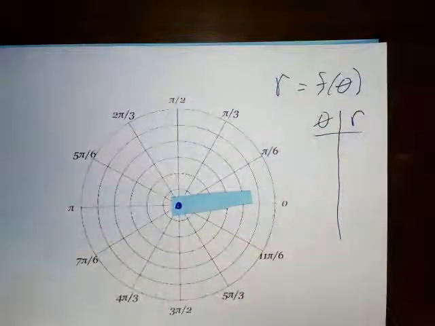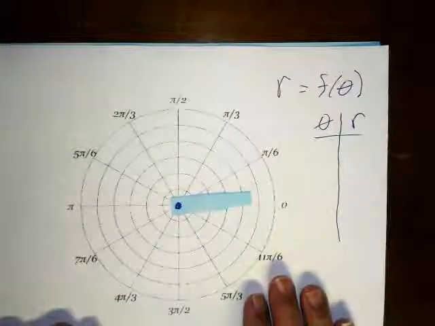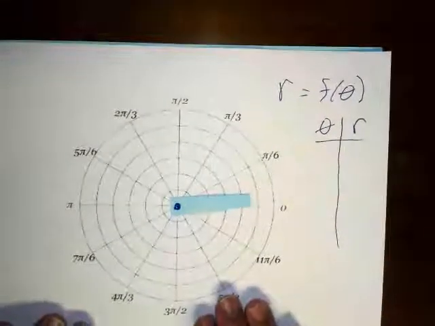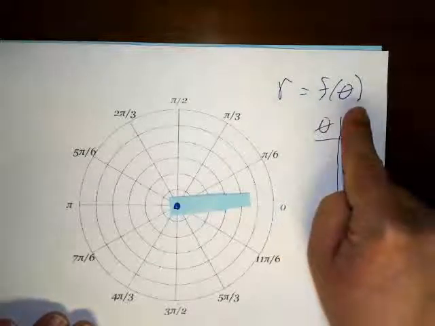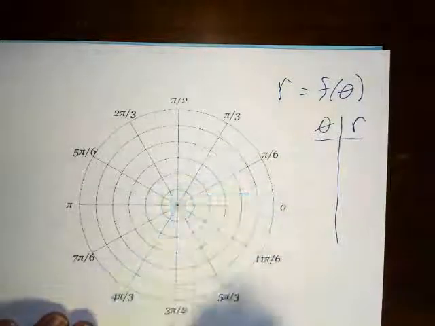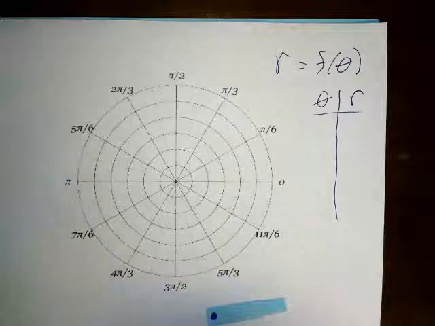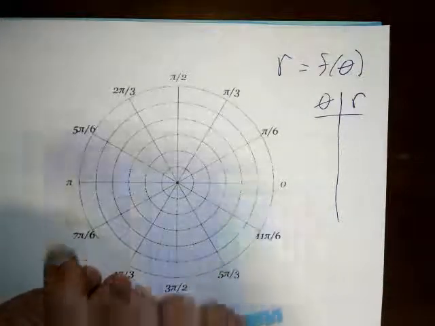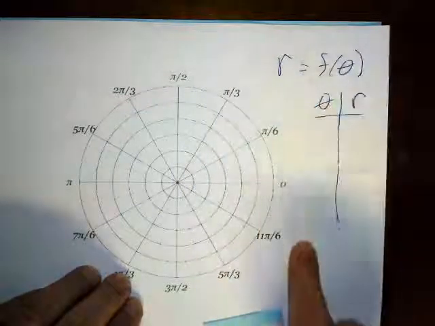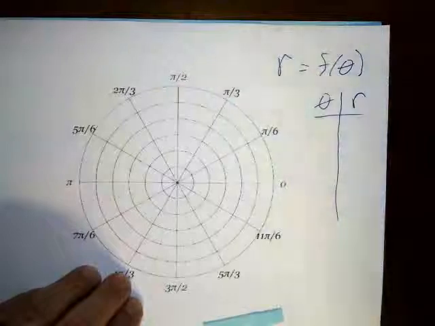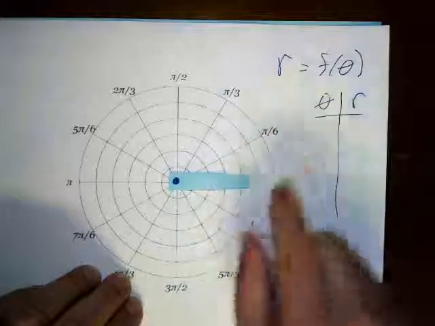We're going to talk a little bit about graphing these polar equations, or we can think of these as polar functions, where r is written as a function of theta. Here's how I'm going to try to help you understand this. Here's our polar graph. On an xy coordinate system, for every x, you're plotting what the y would be, either below or above that x, and you're getting these graphs. So y is a function of x. Well, here, r is a function of theta.